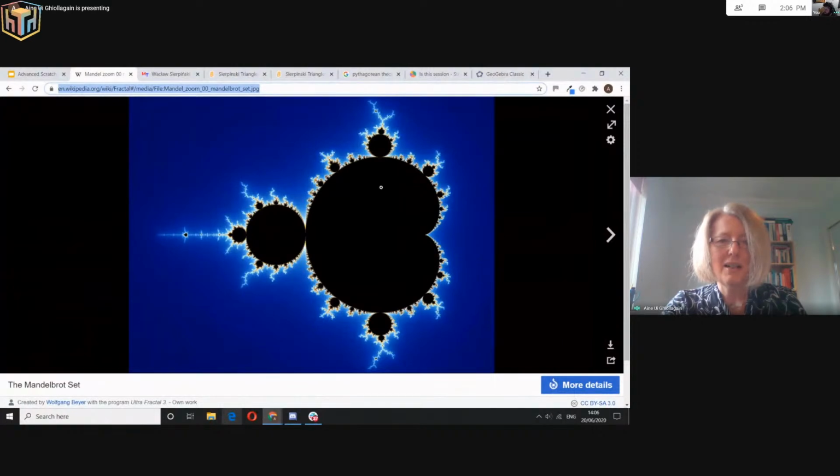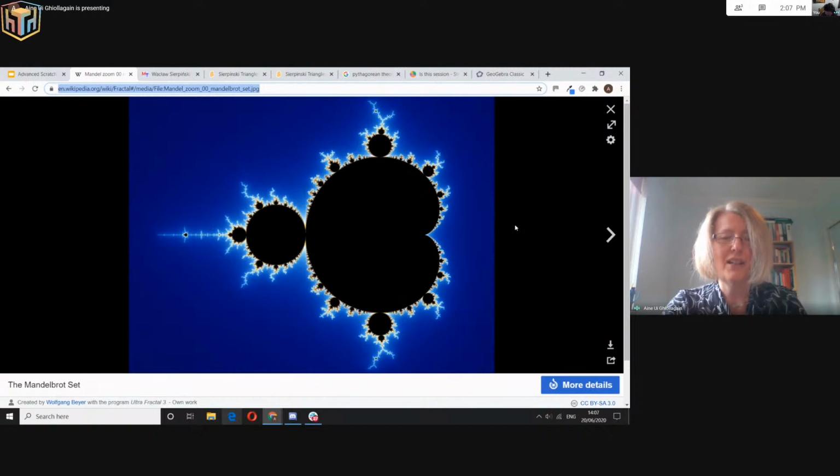Yes, I think this is quite a famous type of fractal. Do you know what that one is called? Have you seen that one before, Daryl? That looks very similar to the Mandelbrot set, so I'm going to guess that would be what that is. That is what it is. It may not look like much, but effectively a fractal, as you zoom in or zoom out, has the same sort of shape, whatever level you're viewing it at.